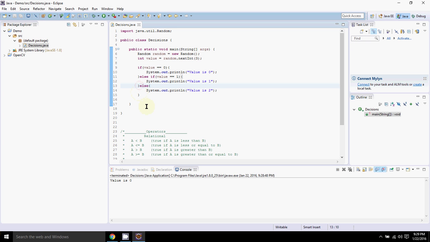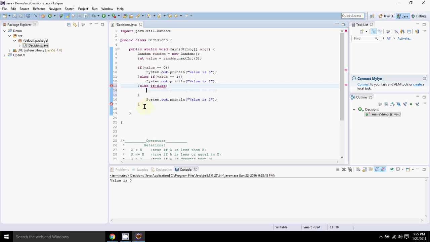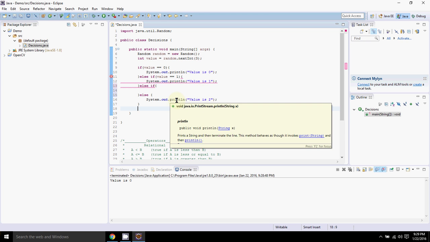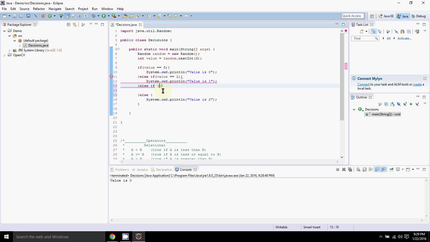And lastly, we can have multiple else if statements. So, whoops. What's going on? Oh. Yeah, so for else if you have to have a condition. We'll add another value and bump that up a little bit. So yeah, you can pretty much have as many else if statements as you want for every if statement. But you can only have one else statement for every if statement.